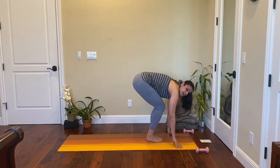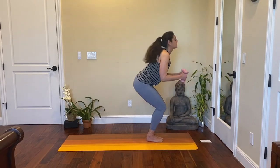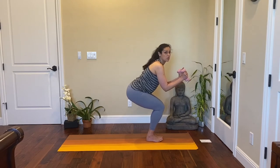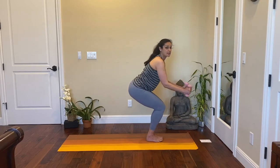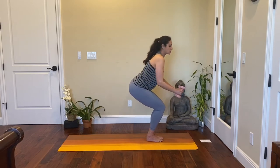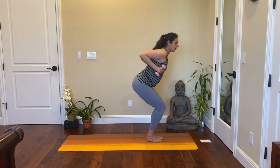mat. This time, safely grab your weights, bring them to heart center, and sit low in chair pose. So your feet are together, knees are together, chest is lifted, the weight is in your heels, you should almost be able to lift your toes off the mat. So you're gonna start with narrow rows, extend your arms forward and back, forward and back. So stay low, you're pushing the weight forward, pulling it back.